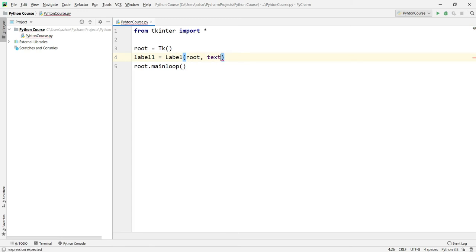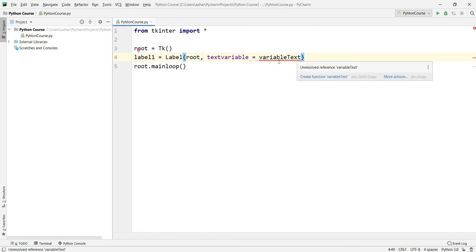here. Previously we were using this argument text, for example, text, but in this session I will use textvariable, not just text. I will use textvariable and it will not be equal to this hard text, but it will be equal to some variable called variable text. So what is the benefit of this?